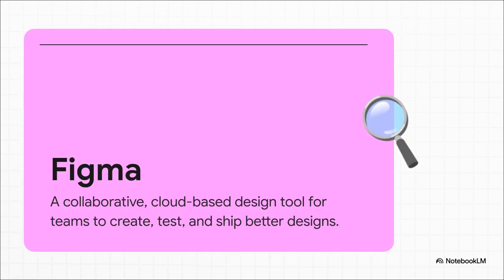And here's their solution. At its heart, Figma is a design tool that lives completely in your web browser. Now, there are two really big ideas here. First, it's cloud-based, which means everything saves automatically in real time. No more lost work. And second, it was built from the ground up for teamwork, letting multiple people work in the very same file at the very same time.